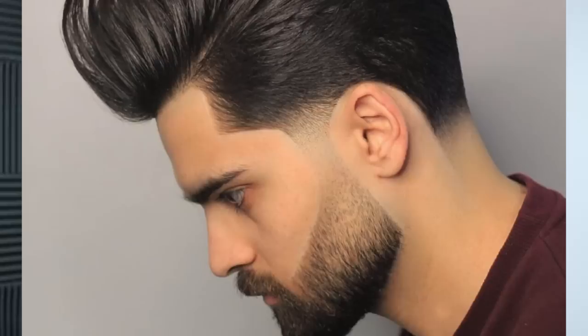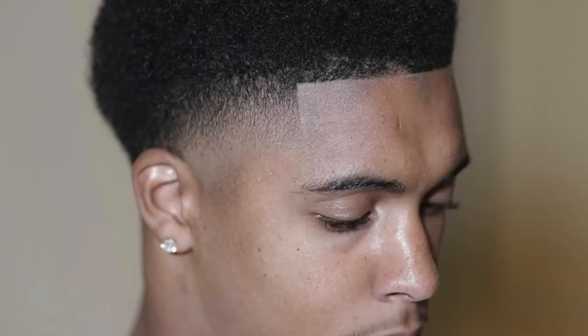My personal favorite way to go — if you have a beard, I'd rather you taper or fade your sideburns into your beard. That's probably the most stylish way to go. And if you don't have a beard, you can use a fade and just fade out the sideburn completely and not even have to worry about it.